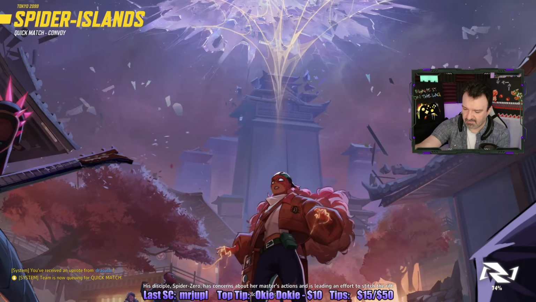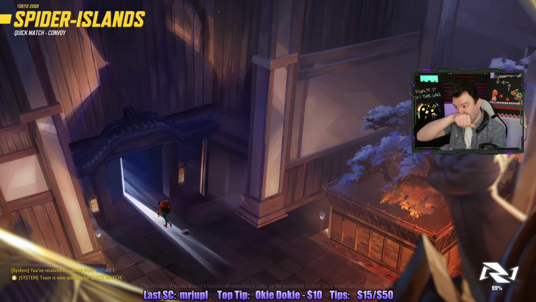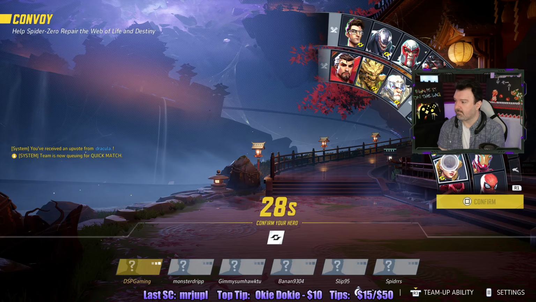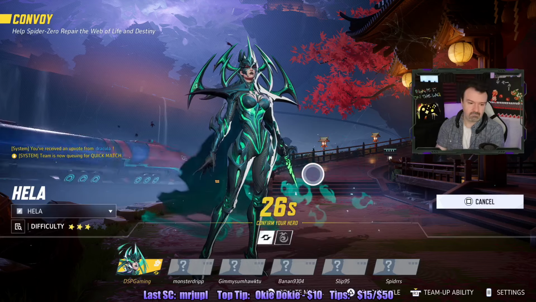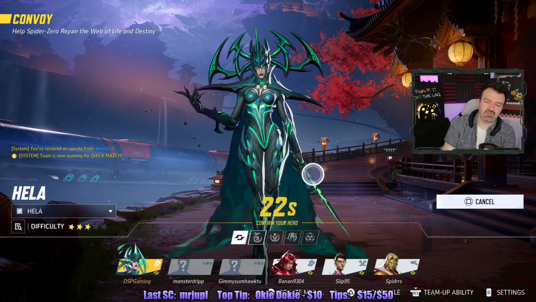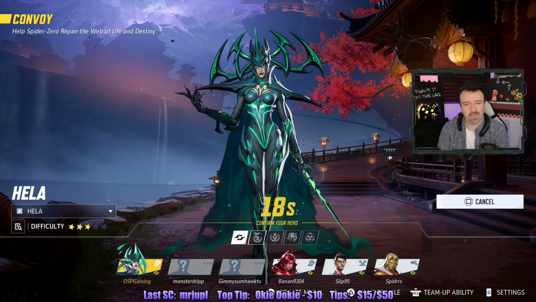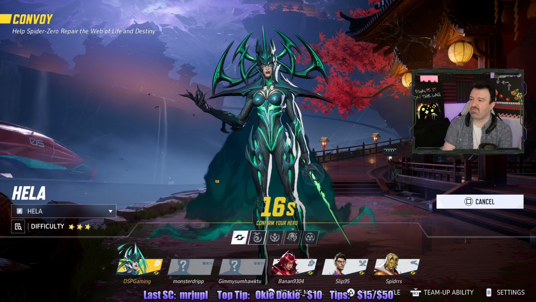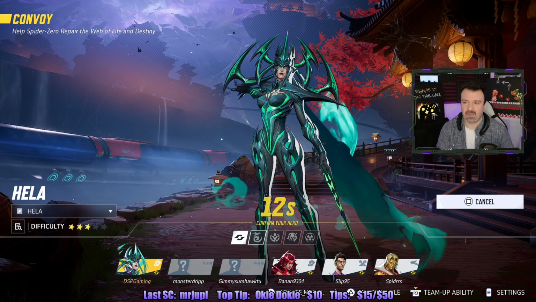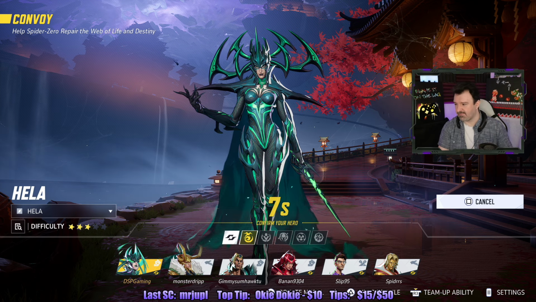You'll need a top-notch team to win this one. No one escapes hell. I like how I got a 10-kill streak and the game's like, oh, you definitely aren't the best player. Oh, okay. 10-kill streak, my ultimate killed like four dudes. Oh, no, you're like bottom tier, man.